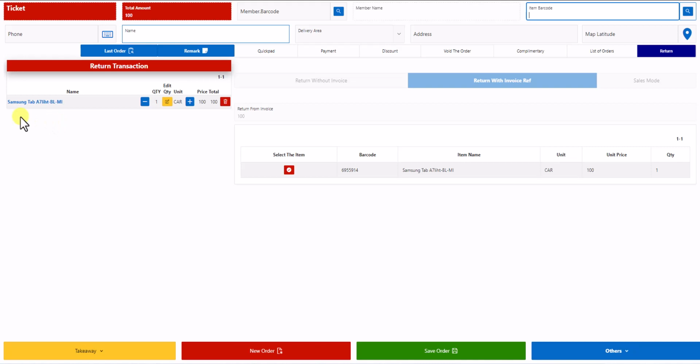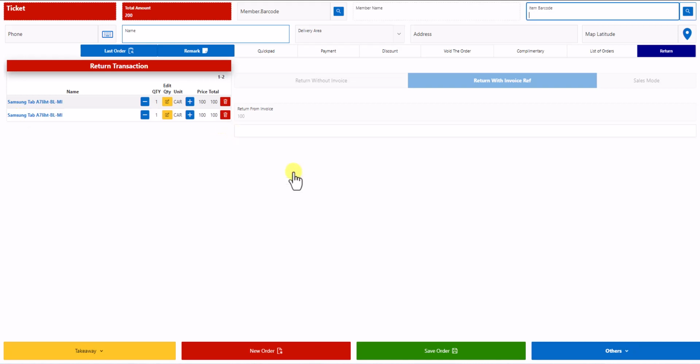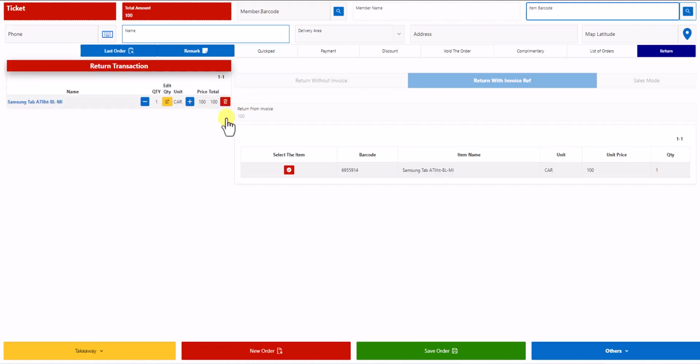If more materials from the invoice need to be returned as well, repeat the same steps in selecting the material from the invoice. If you want to unselect a material from the list of items to return, click the garbage can sign on the returned item list. The selected item will be returned to the invoice item list.